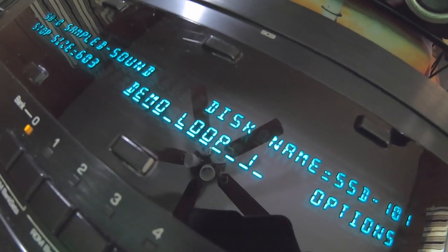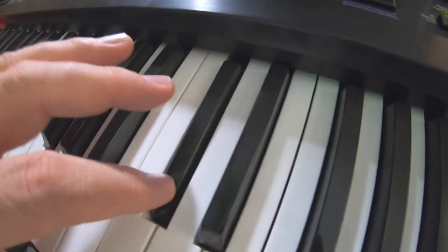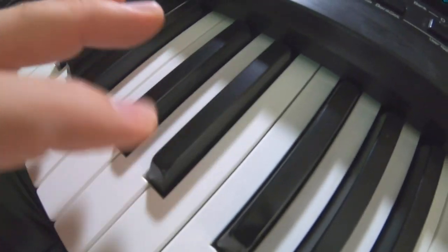We added track 2. Replace that sound. It put drum loop there again. We want to put drum loop 2 there.